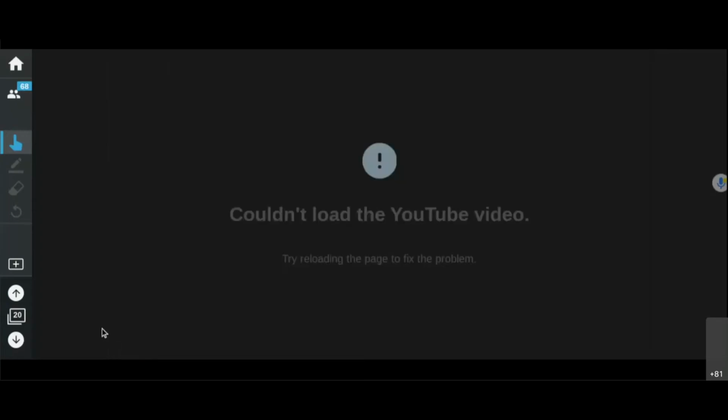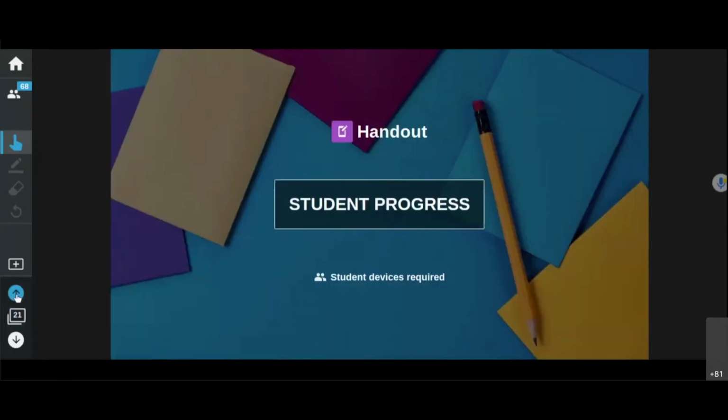Again, this was a Google Slides. As we came to the parts where we wanted to be interactive, we can go to our panel and add in a game or a video, whatever we wanted our students to see.